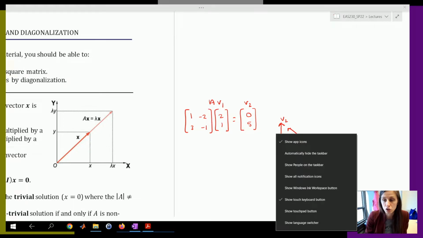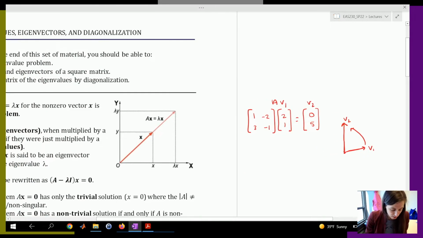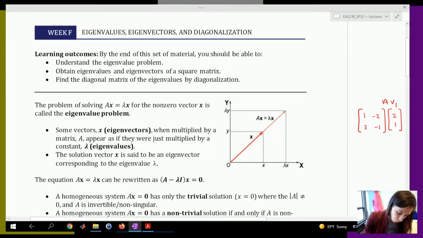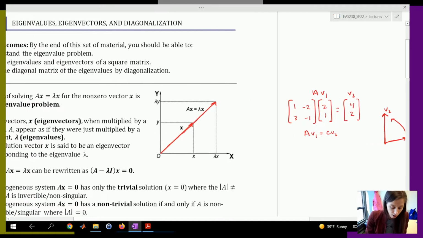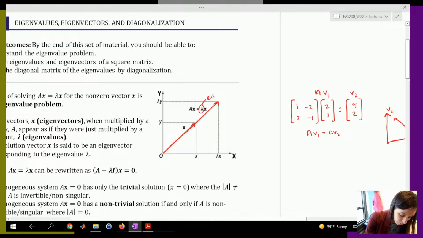Well, there are certain matrices that when we multiply a vector by that matrix, all it ends up doing is scaling it in the same direction. So essentially, if I take A times X, it's equal to some constant times X. Rather than V2 being in a completely different location, it would essentially be a scalar of V1, so maybe 4, 2. This one obviously does not do that, but that's essentially what it looks like. It appears as if A V1 is just equal to some constant times V2. That constant is what we call lambda. It's an eigenvalue.